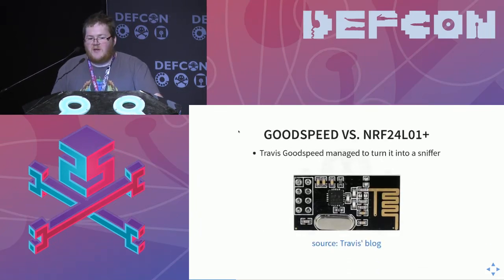All the credits go to Travis Goodspeed with his NRF24L01 Plus hack. In this hack, he managed to turn another chip from Nordic Semiconductor, which is the NRF24L01 Plus, into a sniffer by using a trick I'm going to talk about in another section of this presentation, but it's good to know.